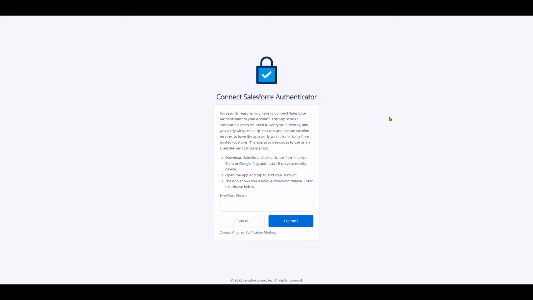When the new user tries to log in to Salesforce, he gets a prompt to connect Salesforce Authenticator with his account. This screen is asking us to connect with Salesforce Authenticator, which can be downloaded from the Apple App Store or Google Play Store. So let us go and install Salesforce Authenticator now on the mobile device.